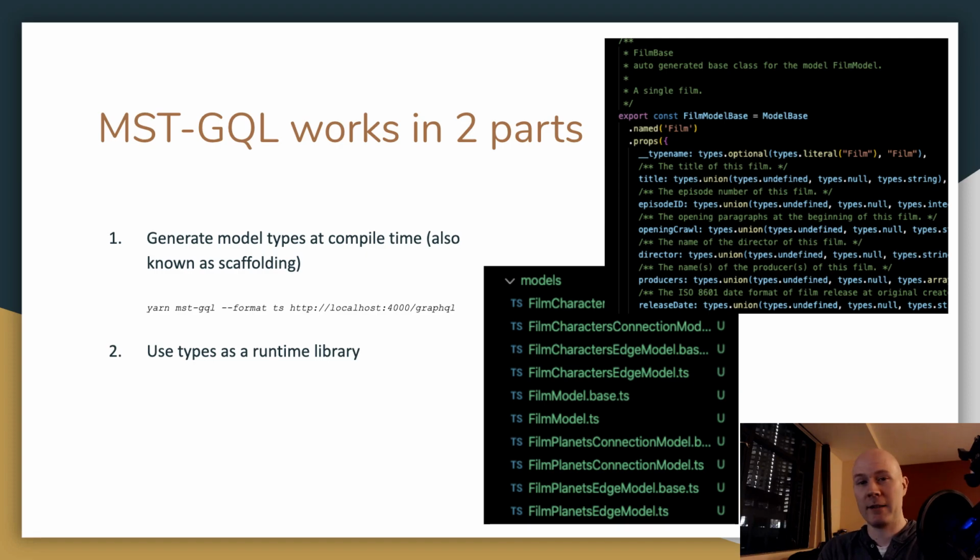Now this is a compile time step, so you do have to do it as you're coding. So there's no runtime support for that. So more or less, if you update your backend, you will have to run this again. And obviously you can use it as a runtime library, so you have access to all the queries and mutations and models, as the product's actually being run.